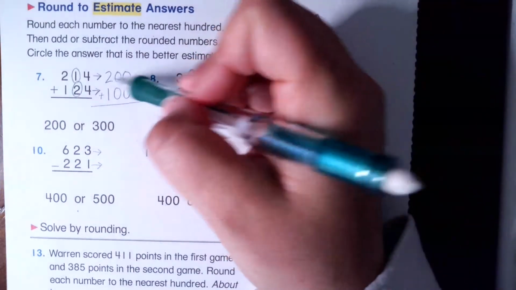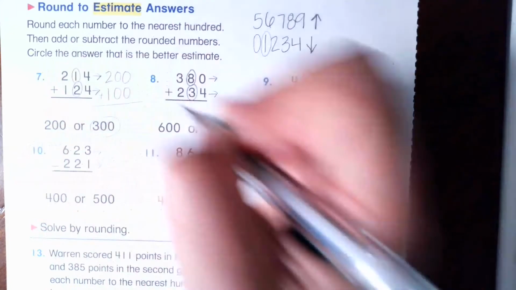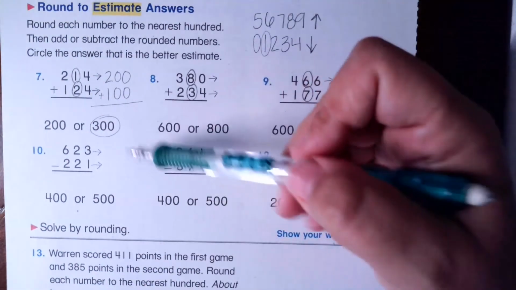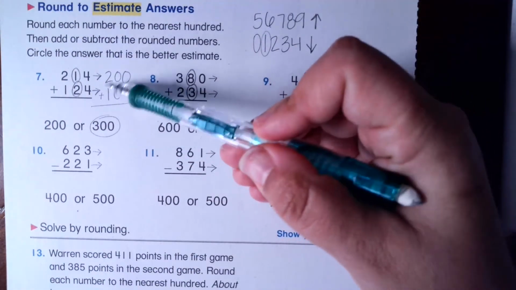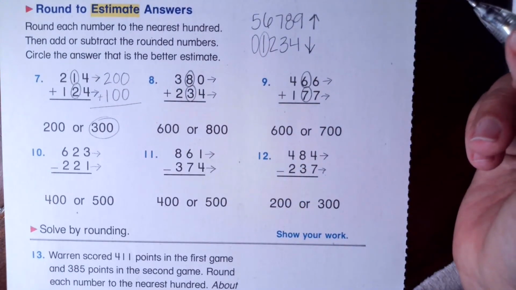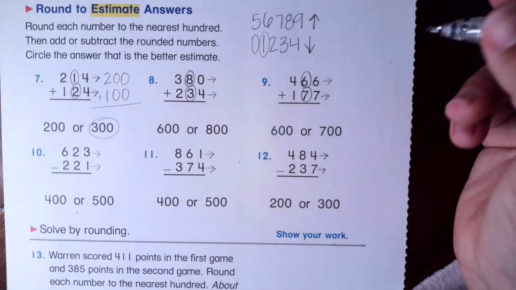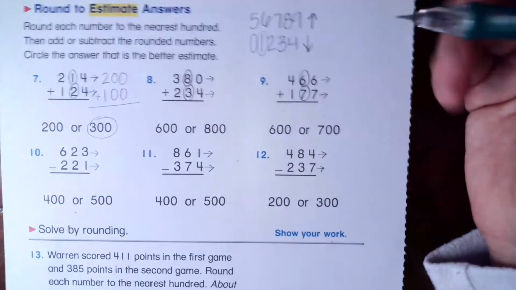When I add 200 plus 100, you can write the answer right there, or you can be so smart and just know that it is 300 because 2 plus 1 is 3, and add your double zeros. Now, if you're ready to finish on your own, go ahead. Don't forget these ones down here are subtraction.